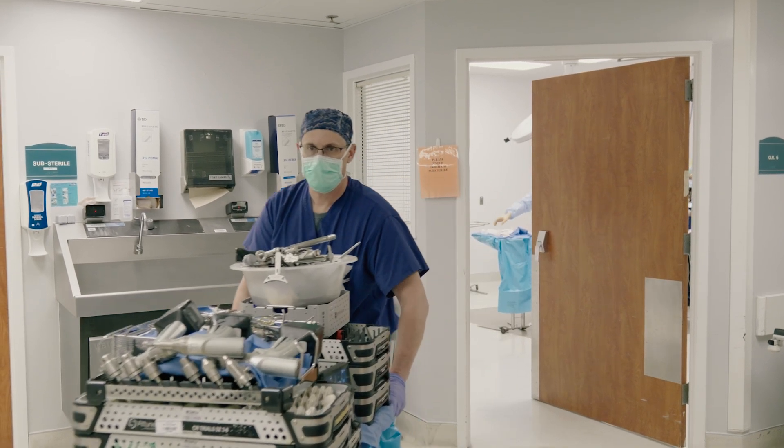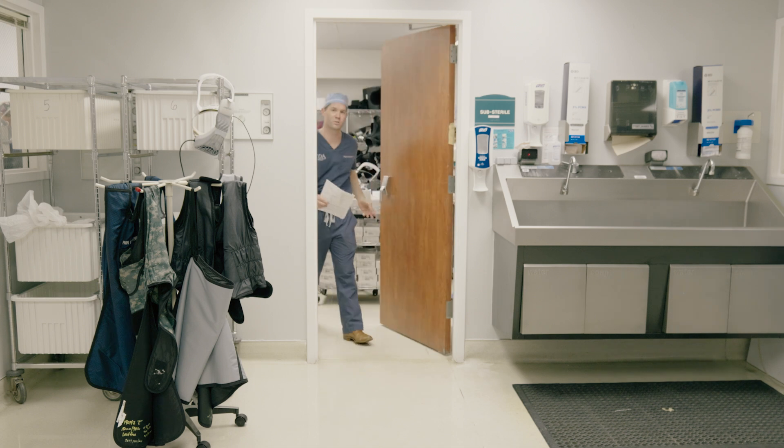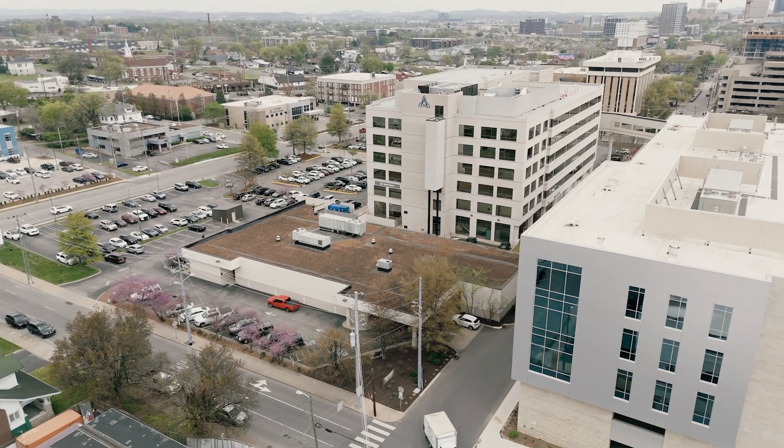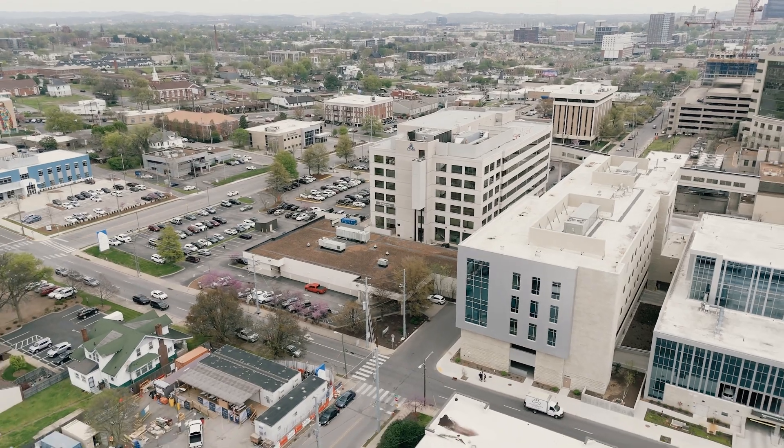The Lantern interface is as easy as an iPhone, which the majority of us have, and it allows the tech as well as other reps to use this efficiently without any significant complications. We just finished our six cases for today. Everything went smooth. OrthoAlign helped us provide that quality of care that we're looking for in the ASC setting with our two knee replacements going perfectly. Thanks again for coming out to our surgery center today in Nashville, Tennessee. The surgery went perfect, and I'm glad we can showcase some of the technology that we use today and how we can provide patients with the best care and quality that we can offer.